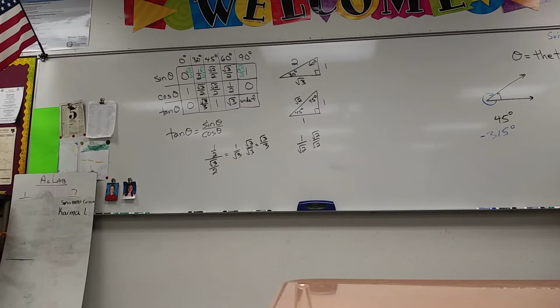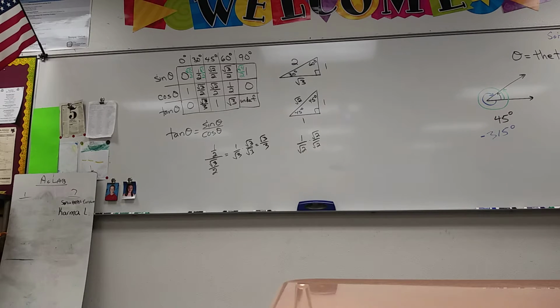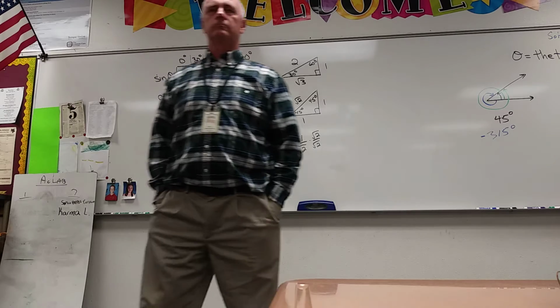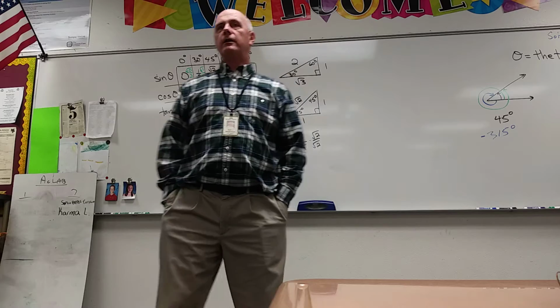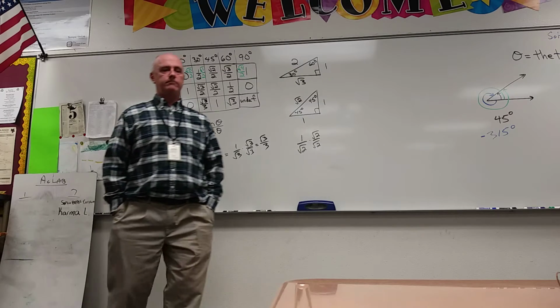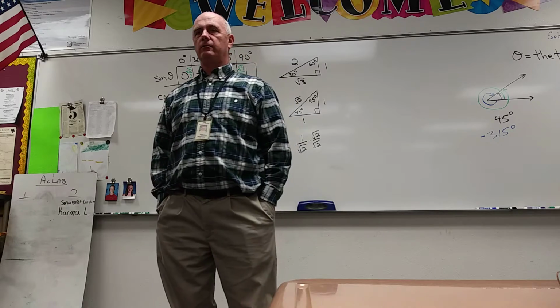Is this a fair angle to draw, given the two sides that we have there? You started at the top. It's a weird angle, isn't it? Did we start at the same initial side? Yeah. Did we end at the same terminal side? Yeah, we did. What would you guess would be the measure of that angle, the green angle?